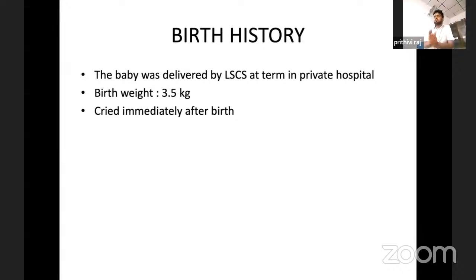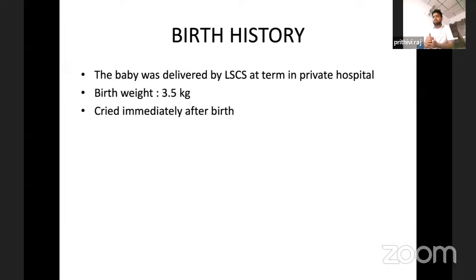Generally, if it is any condition which is not a normal vaginal delivery, it could be an assisted vaginal delivery with instrumentation, forceps or vacuum, or LSCS, whether emergency or elective. Everything is very important in terms of why it was done, so you should know the indication. Birth weight of 3.5 kg is quite normal, more so in the Indian scenario.